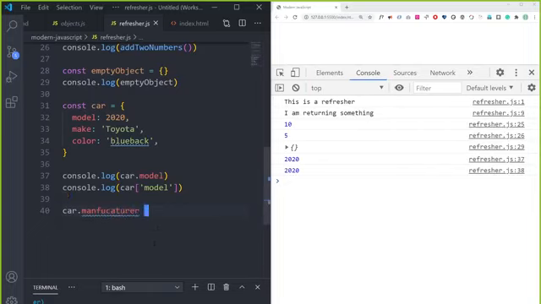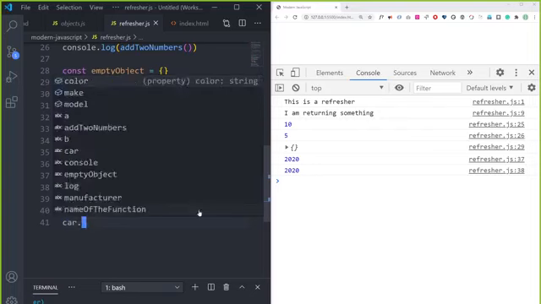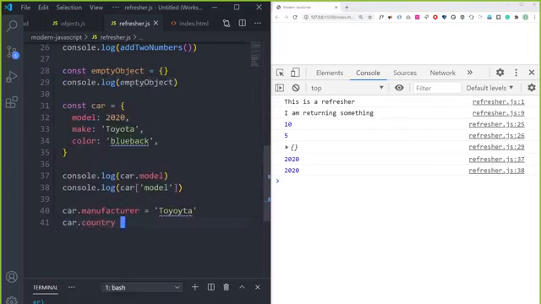Manufacturer could be Toyota, it doesn't matter. Then maybe car country, it could be Japan or whatever.